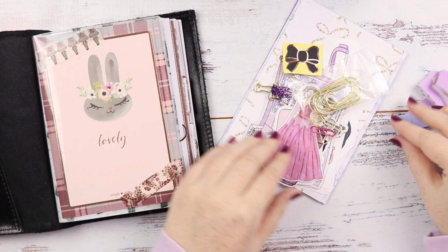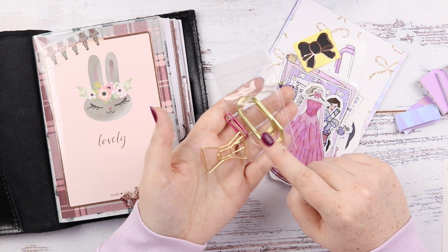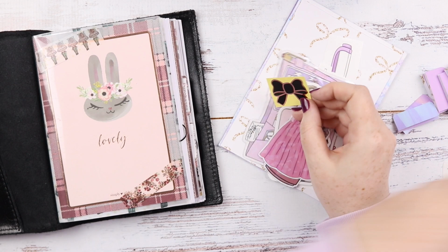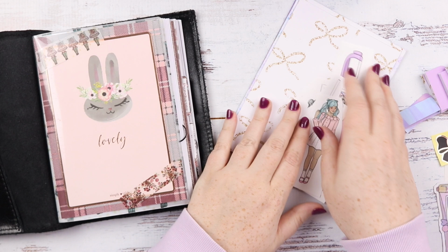I didn't have a tab cut out, so I had a whole bunch of paper clips. I've been using black K&Co XOXO paper clips. I'm going to switch to gold for this. I got a Simply Gilded bow here. Maybe I got some die cuts that I printed off, or I was given this one and that one from Scribble Prints Co. But I'll go through all of them more closely when I actually use them.